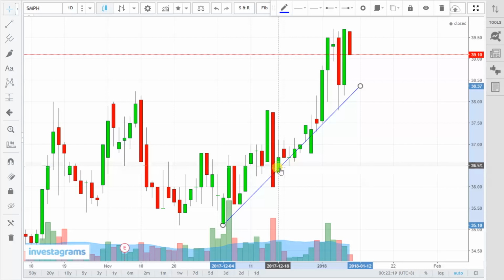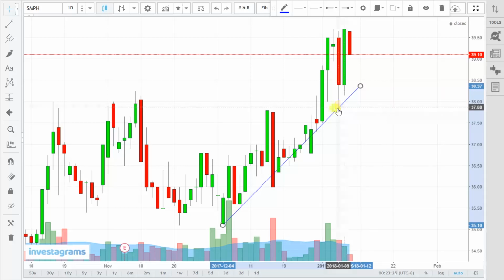And if you bought at this area, look at the gains you would have ridden for that day. It went up as high as this point. Now, we do see a sign of selling at this day, so a good strategy would have been to sell at this point and then look for it to go back down to the trend line, which is what happened on the next day. See what I mean?